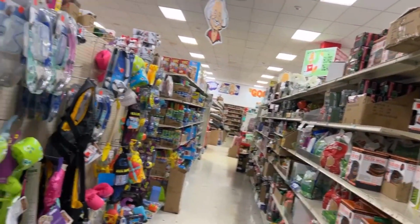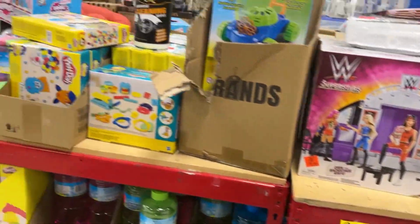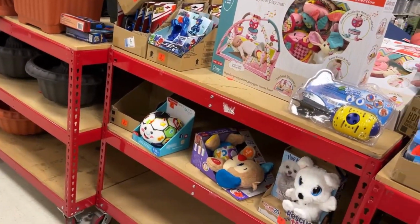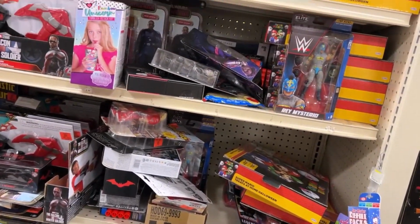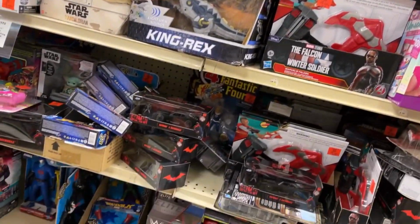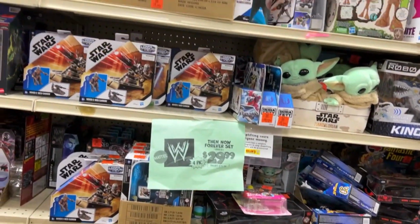Some of the other stores in my area are starting to expand their toy sections. Now there's the WWE thing. Well, Bubble Mower, hey. Hero Patrol, walkie-talkies. This seems to be the slowest one in my area for getting any of the new exciting holiday season Marvel Legends stuff. What else we got? There's the Batmobiles. I see a Ric Flair down there, Invisible Woman, Fantastic Four.